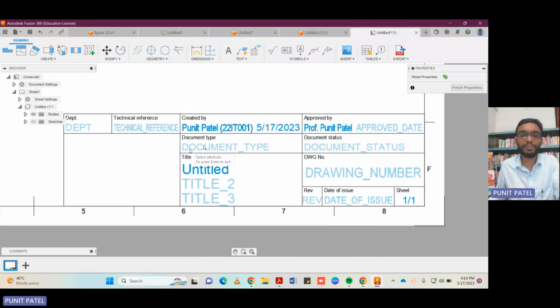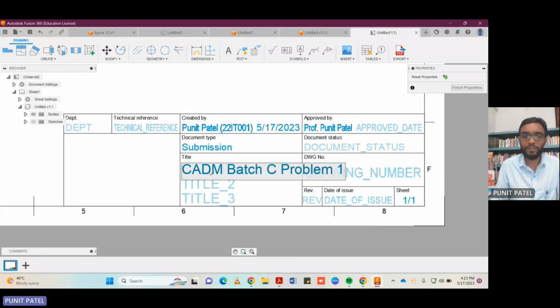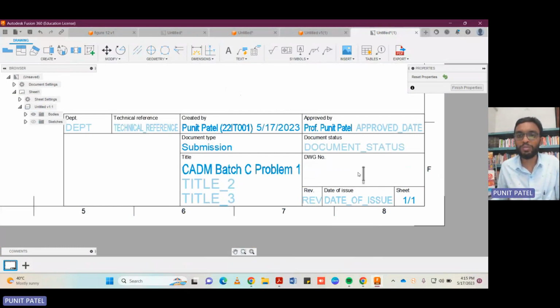Then the document type, that is a submission. Then a title, that is computer aided design and modeling, batch C, problem 1. Okay, you can also write down the drawing number.